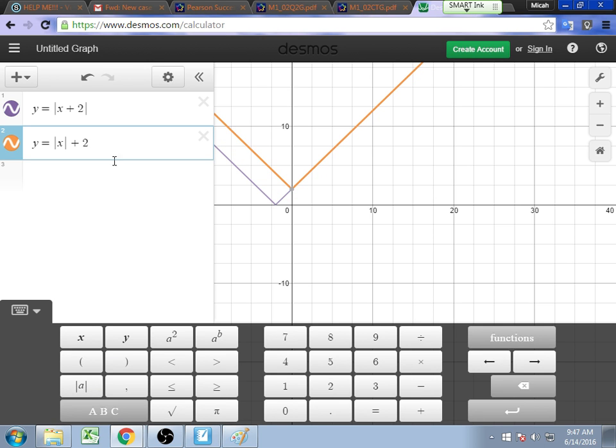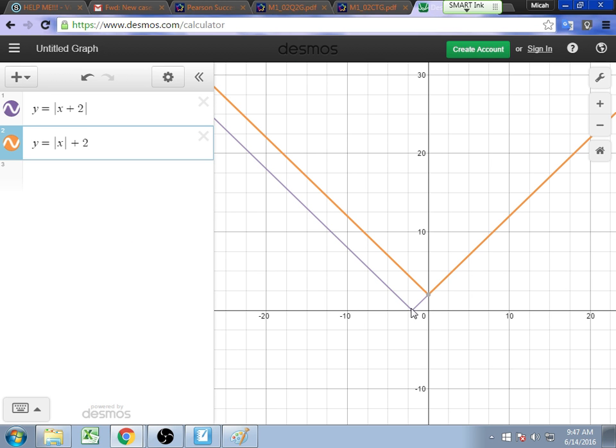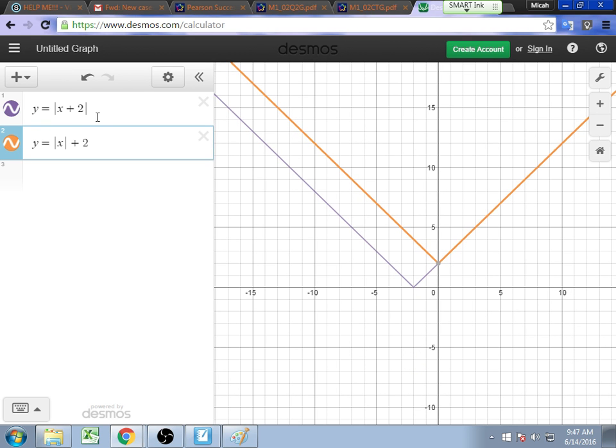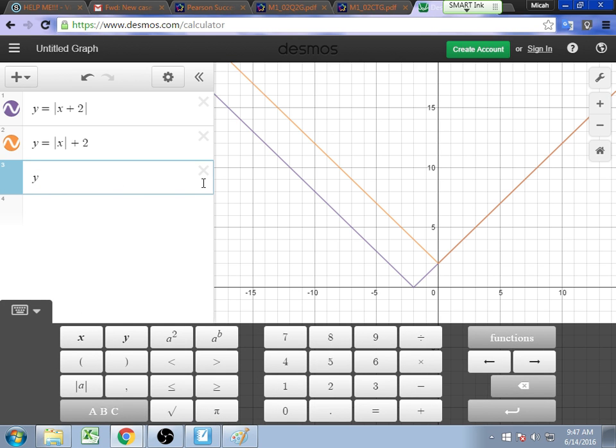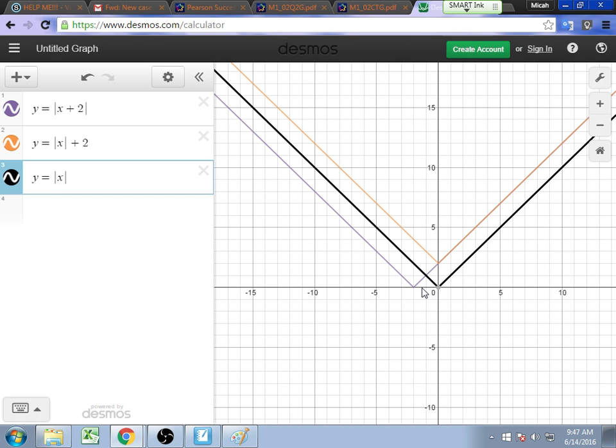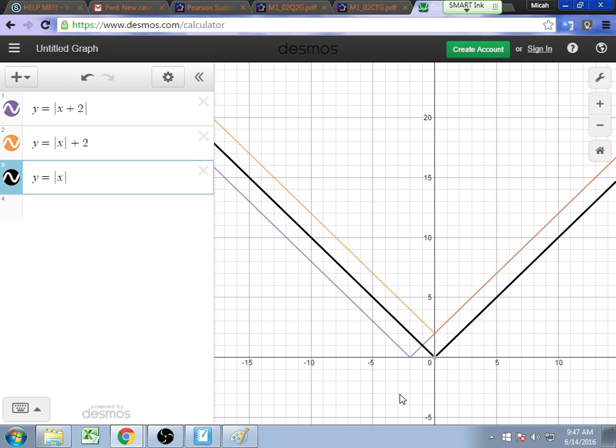right? Yeah. So when I look at these graphs, what did the purple's plus 2 do? The top graph. What did that do? Compared to the parent. So compare each of these to the parent function of y equals absolute value of x. How is the purple compared to the parent function? Jocelyn? Okay, so on the purple one, it made it shift to the left, which made the x change to -2, and with the orangish one, it made the y change to +2. Yeah, so the difference here is one was a horizontal shift and the other was a vertical shift.